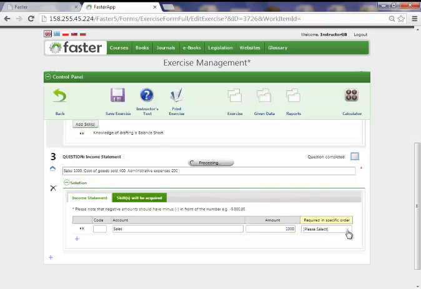Please note the last column. For each item, the instructor can choose if the structure of the income statement should follow a required order. If you choose yes, then the structure of the solution should be respected.